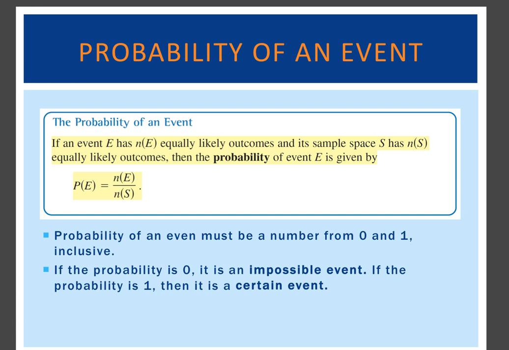Every single probability will fall between 0 and 1. If it is at 0, then it's an impossible event. Like I said, flip the coin. What is the possibility of getting a number 2? Obviously, there's no side that says 2 on a coin, okay? That would be called an impossible event. And then if it's 100% likely, then the probability is 1. So if I said roll the die, and what is the probability of getting a number under 7? Well, every number on that die is under 7, so my probability is 6 out of 6, which ends up being 1.